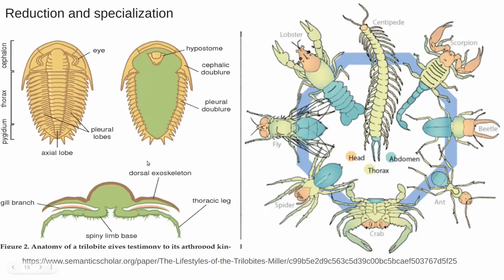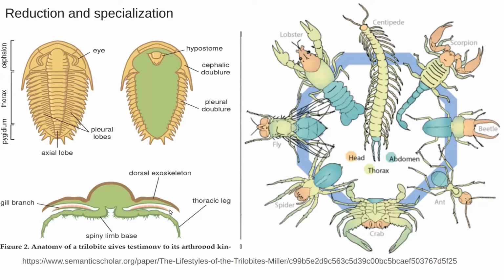So you can see this a bit with something like a trilobite. These are fossil arthropods that are extinct these days. Trilobites had a whole bunch of legs. The legs all more or less looked the same, but they had these spiny bases, and those spiny bases were like jaws or teeth. They processed food with them. So you had the same limb that is used both for walking and for processing food, and it had an extension that was a gill.